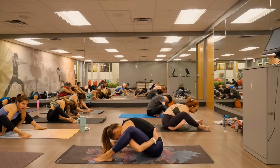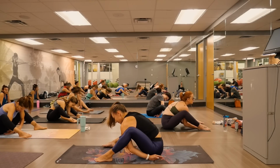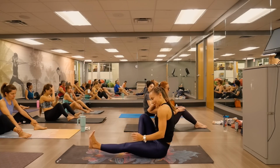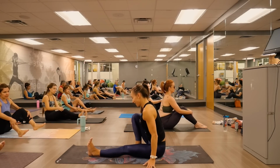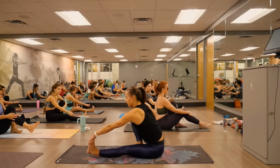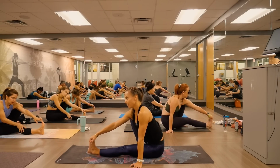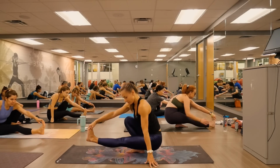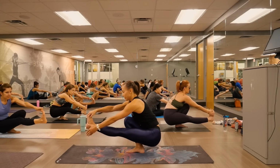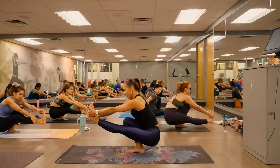Let's slowly undo the arms. And we're going to go for the single-legged squat. I know, it's Monday again. So put your left foot on the floor, reach right to the right. Many times the arm across is a little bit easier for stability, because then you can hold the other hand on the ground. But if you don't have to do it, then you can just come up and hold.